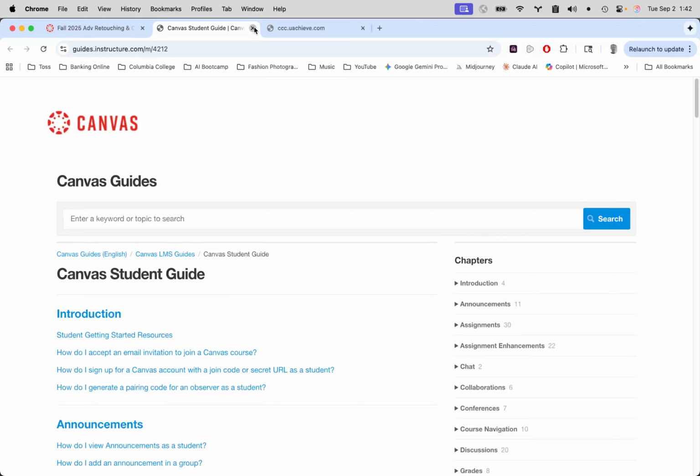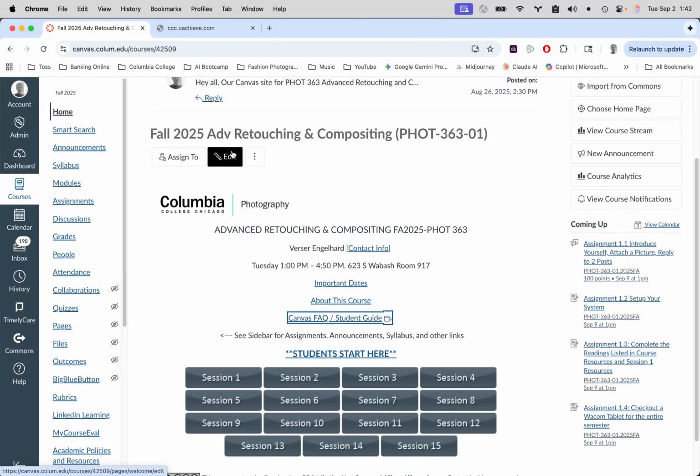Most of you, do I have any... Again, I don't want to point you out, so I don't want to make anybody feel weird, but do I have any transfers in here who are not familiar with Canvas by any chance? So everybody's sort of okay with Canvas, kind of good. Okay, again, if you're struggling with it, do not hesitate to reach out. Most of what happens in Canvas is kind of a give and take part. Once you get used to that part, I don't do weird fancy shit in Canvas.